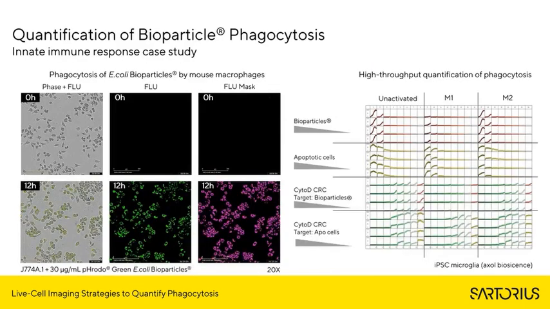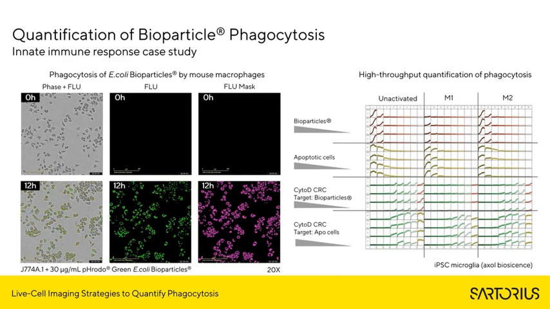Here we demonstrate how the phagocytosis of pHrodo E. coli bioparticles by mouse macrophages can be monitored and quantified over time. Shown are the acquired images at 0 hours on the top row or 12 hours at the bottom, and the fluorescence segmentation mask shown in pink that was used to quantify an increase following bioparticle engulfment. These images also highlight the minimal background signal of pHrodo reagents. This method can robustly be used to study phagocytosis and its pharmacological modulation in a high throughput format.